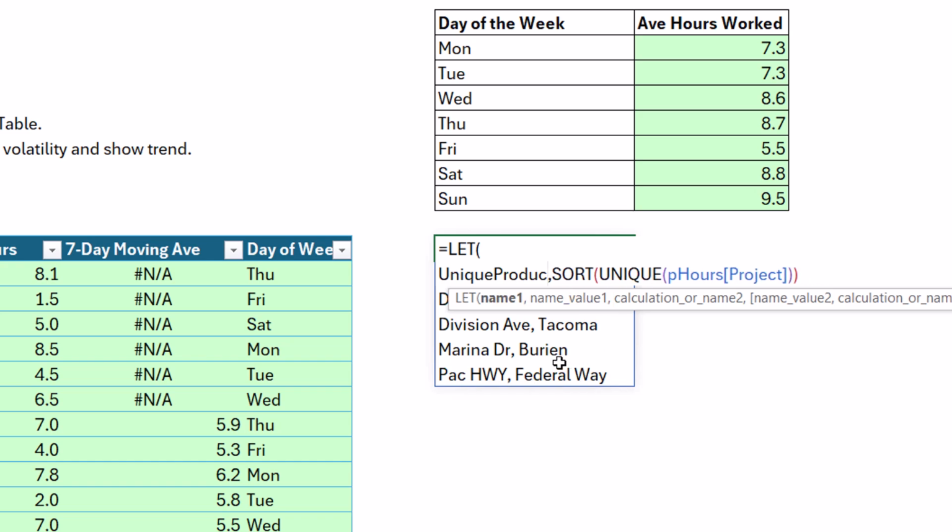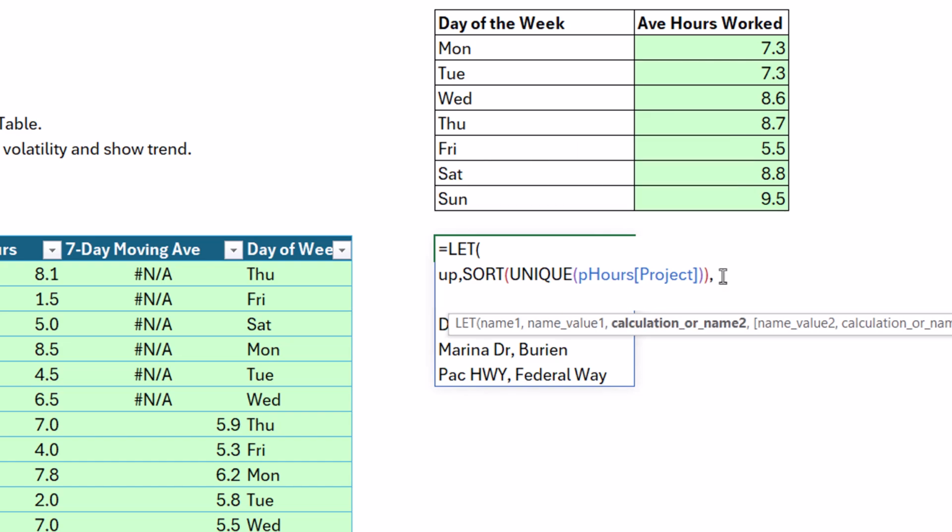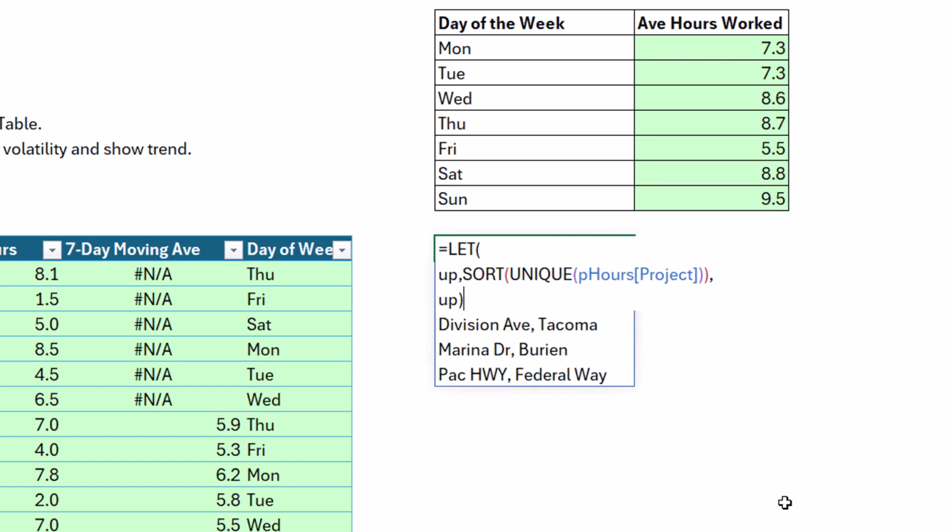The second approach is to abbreviate. And so I am going to do that. I'm going to type unique product, UP. Now we come to the end, and I'm going to comma, Alt, Enter. And here's the rule. If we're using LET to define all these variables, how are we going to check each variable? Well, as you create each variable, we're going to use the calculation part of this argument here to test the variable. We'll do that for each variable. And then when we get to the end, the final formula will also go in the calculation area. UP, close parentheses, Control, Enter.